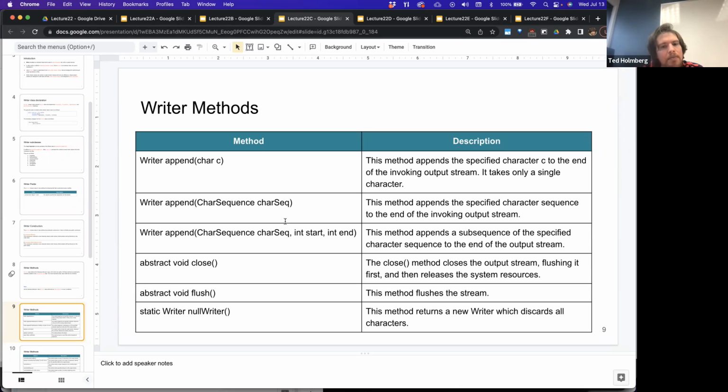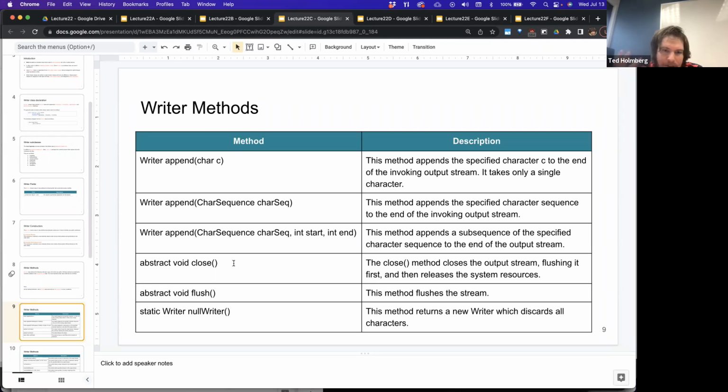Append is also overloaded, where it can take in a character sequence, and then as a second and third parameter, two integer values that give you a starting place and an ending place. And so that'll allow you to append that subsequence of characters in that specified space inside the output stream.